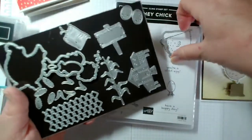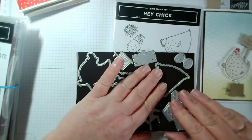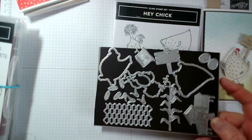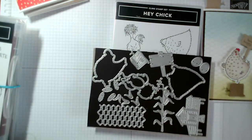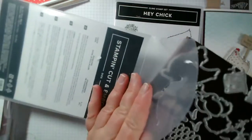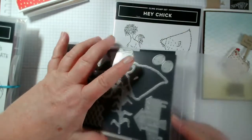Let me pop these back before I lose them, like so. Tuck those away. I do like to put them on a magnetic plate. It's helping me not lose quite so many dies.